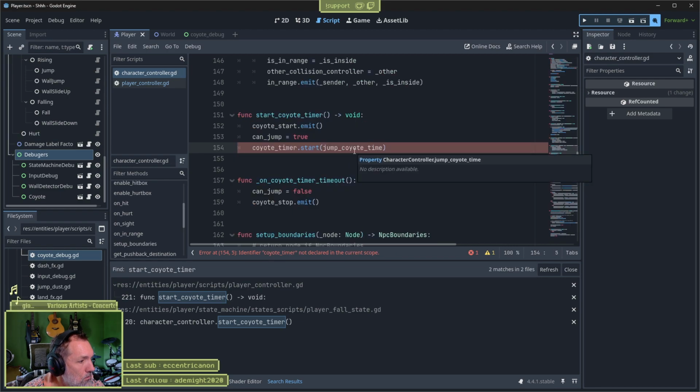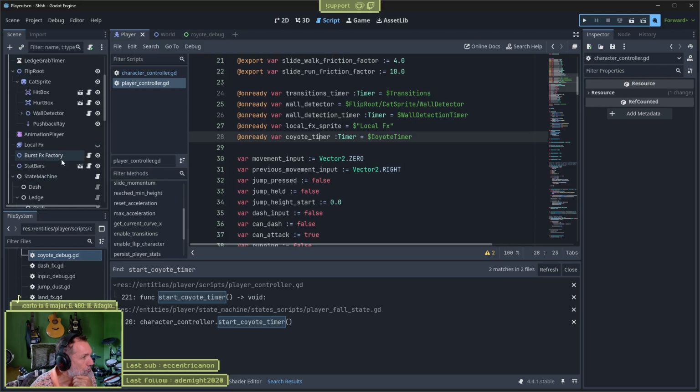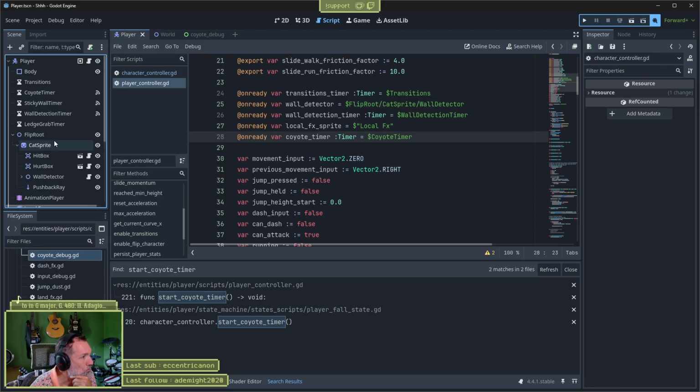That's wrong. Coyote timer. Oh, it's been declared in the... Oh, it's a real timer actually. Okay. Coyote timer. Oh, but wait. It was a timer node. We don't need this thing to be.